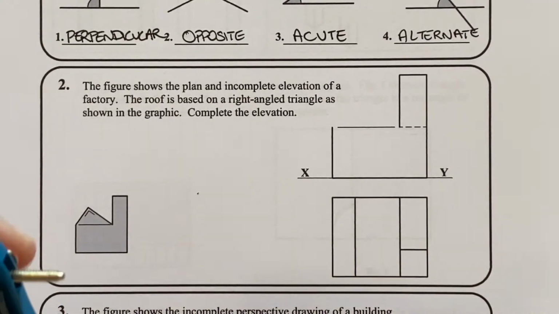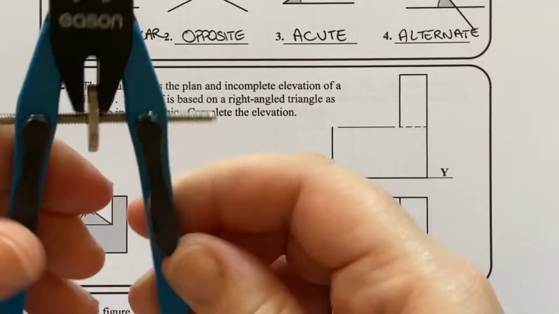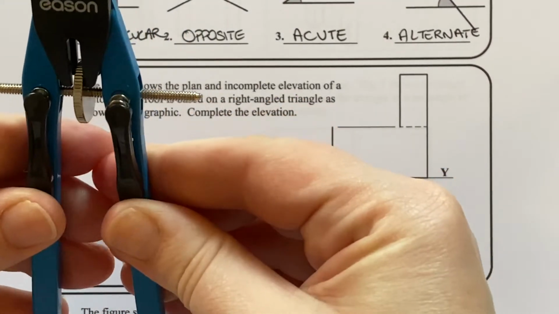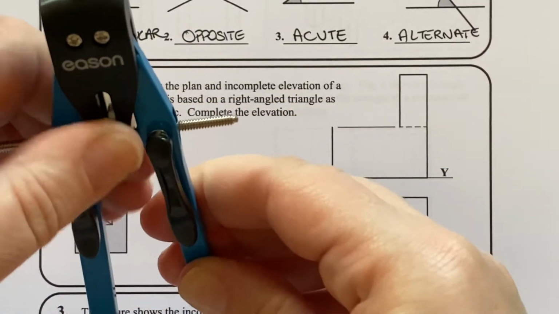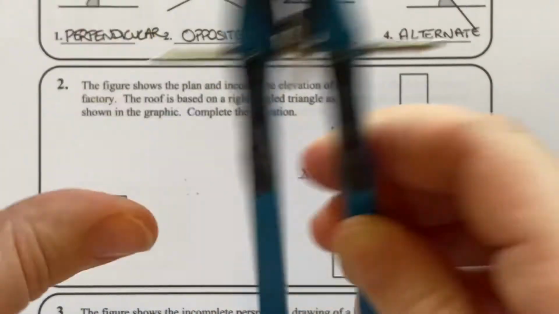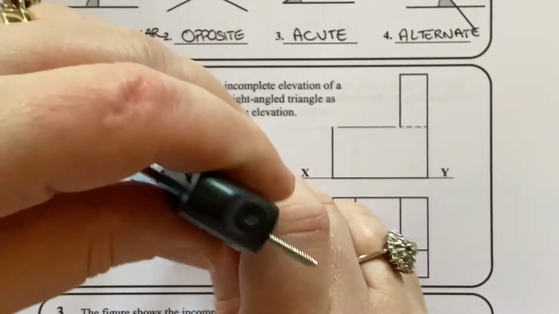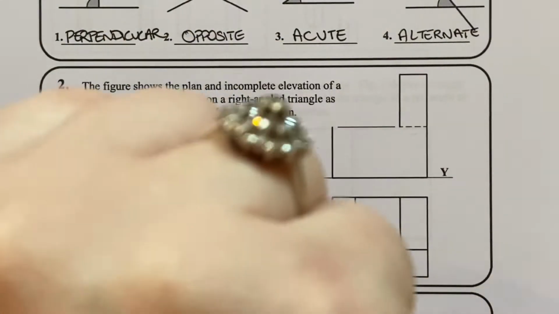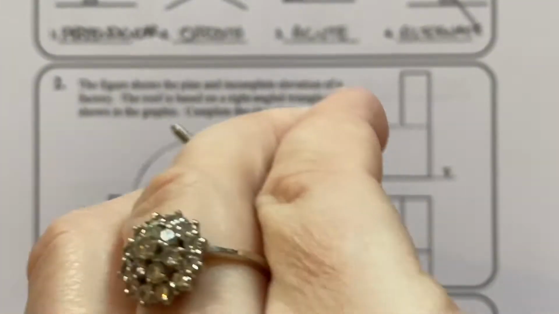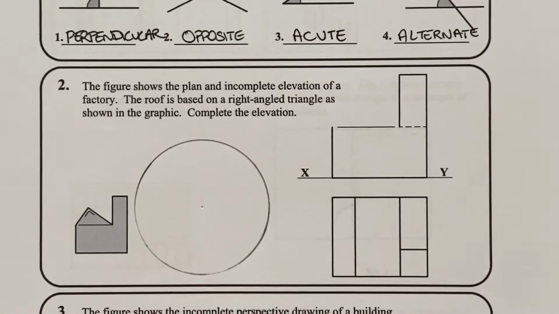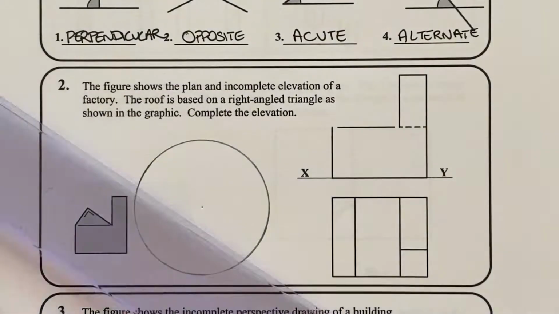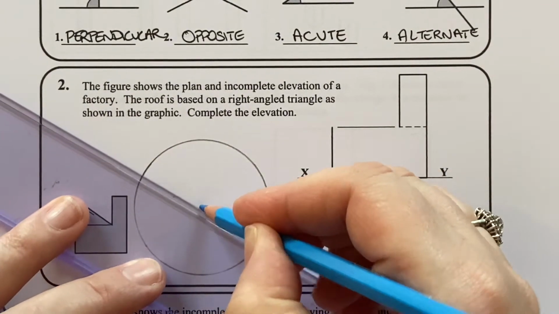If I draw a circle, any circle, anywhere, anytime, and more importantly, I concentrate on half of that circle, so in other words, a semicircle. So I'm just going to draw a random circle there on my sheet, just putting it anywhere, it doesn't matter where I put it. The bit I want to remind you of is that if I take the diameter of that circle, okay, so this is the learning here.